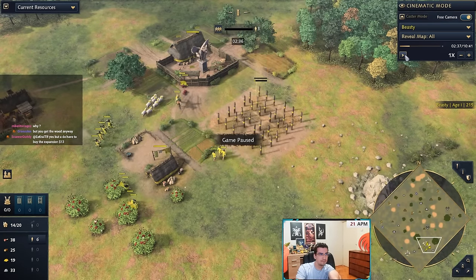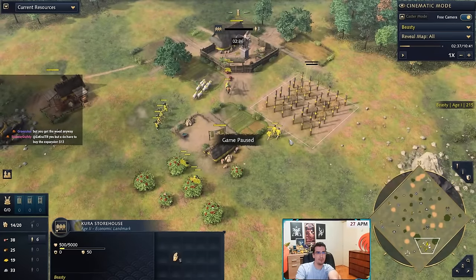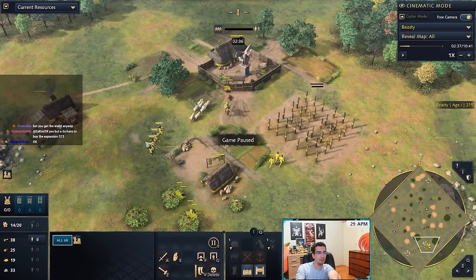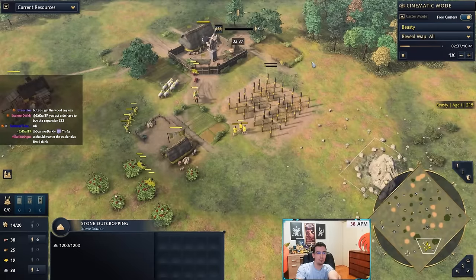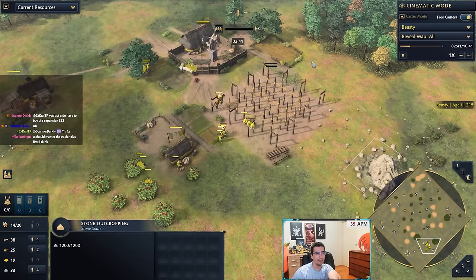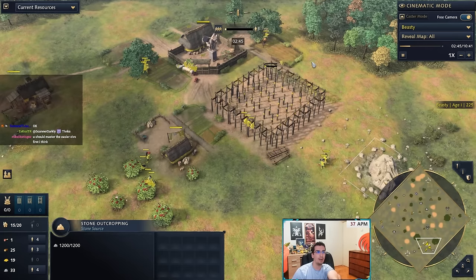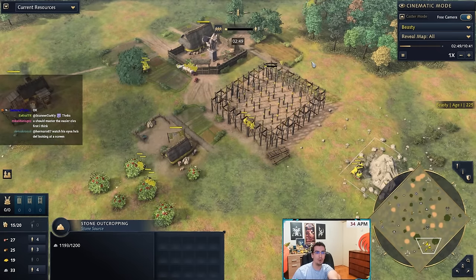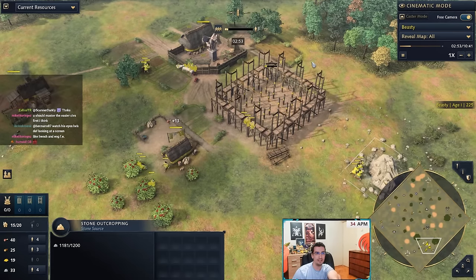All right. So we're going to leave four on berries. We're going to take three from the berries to build a landmark. And then we're going to take four from the gold, and we're going to put them on the stone. Why do we do that? The reason is that I want to get 300 stone to upgrade my town center, because that is going to be one less spot I will need to defend later on.